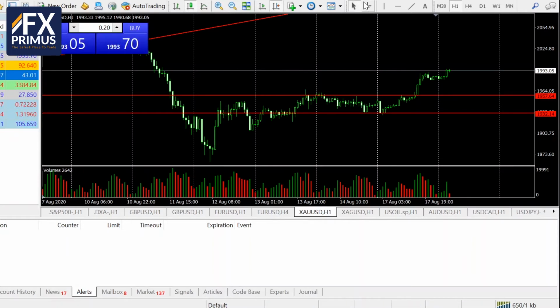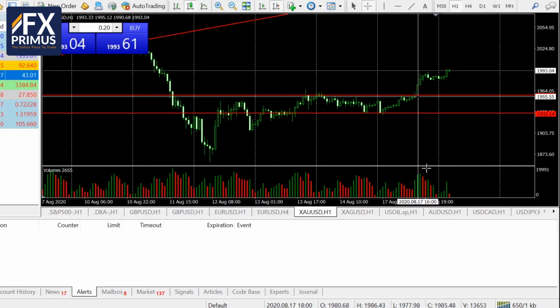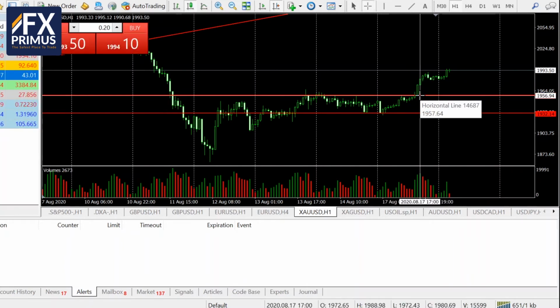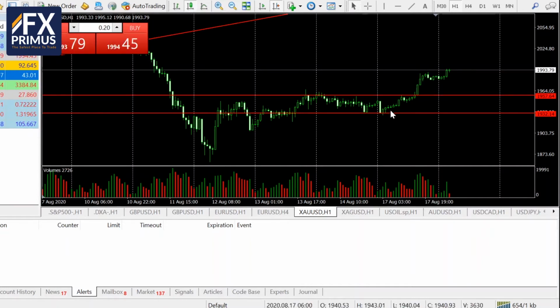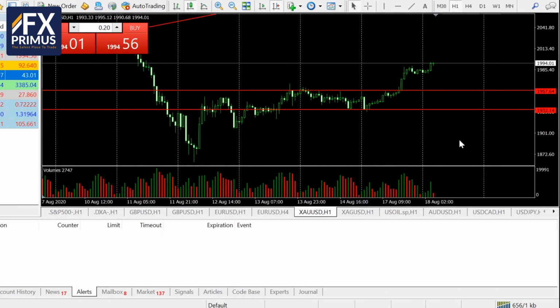Then it went quiet and we waited for the US traders to come in. And at about 9 p.m., gold prices continued its bullish march, moving up from 1,957 all the way to a high of 1,991. Okay, so in the US trading session, it moved up about 33 US dollars. And throughout the whole market day, from the Asia to the US trading session, it moved a total of about 61 US dollars. Okay, so amazing move.